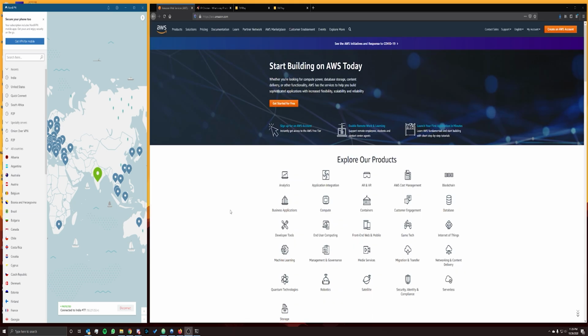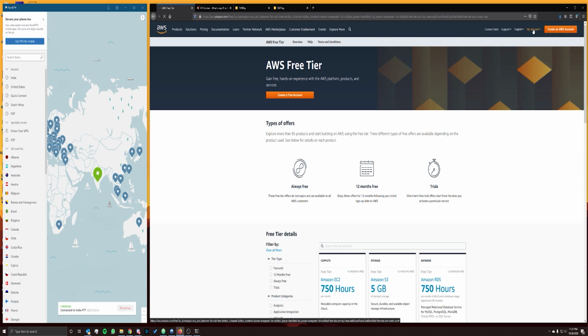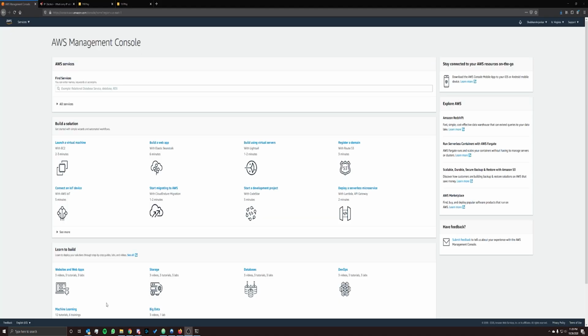The key step, I'd say, is having an AWS account. AWS lets you have a free account for a year, granting access to almost all of their services completely free and at a generous capacity as well. So if you don't have an account, you can get started for free. Use this link on their website and create an account. In my case, I do have an account, so I'm just going to sign in. I'm already signed into my AWS account, and this is the main management console dashboard.